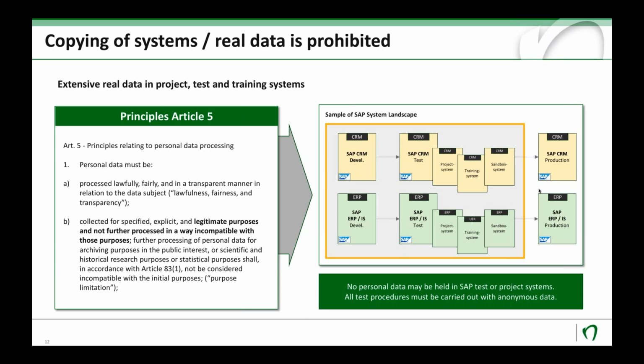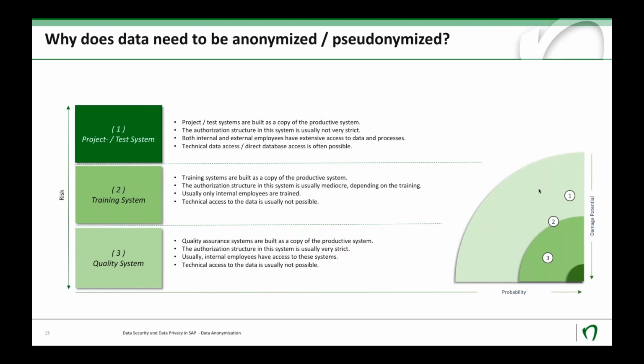That's given by law, and this is to give you an overview about your system landscape in a really abstract and high-level way. In reality it's much more complicated. And if you ask, is there any ranking of risk between all the systems? Yes, of course, you can. That's just an example. You can say we have the project and test systems, which often have technical data access and comprehensive access to any kind of transaction and data in the system, even with internal as well as external employees. And this is a big risk. That's the biggest risk you have in this kind of system.